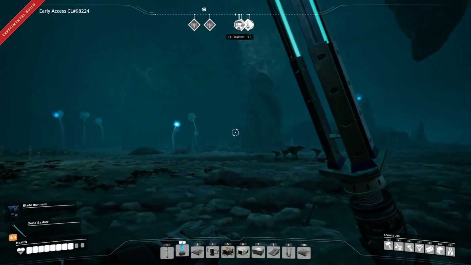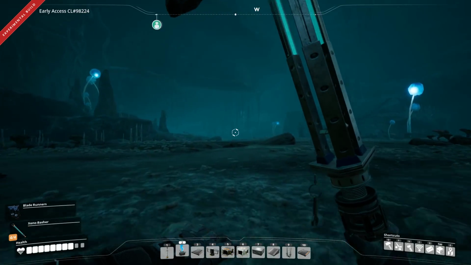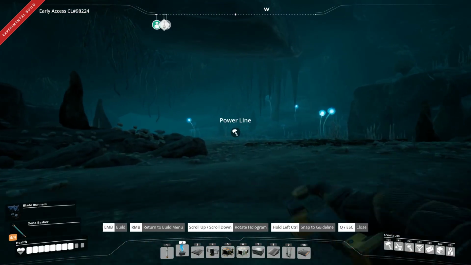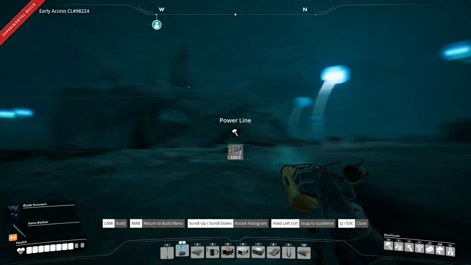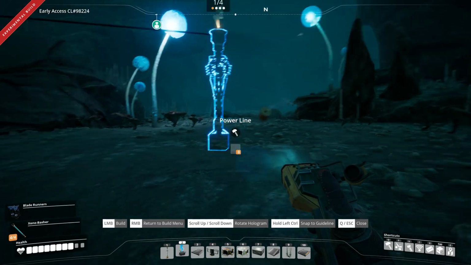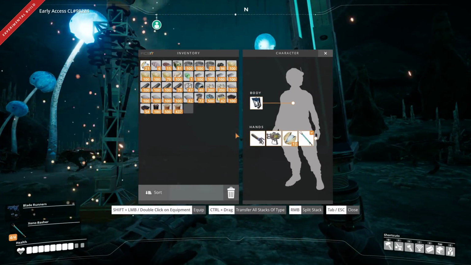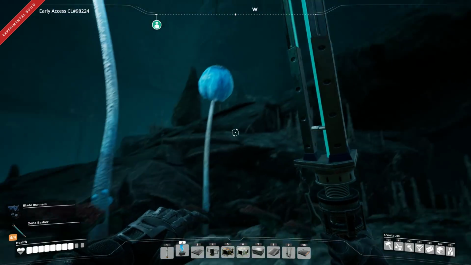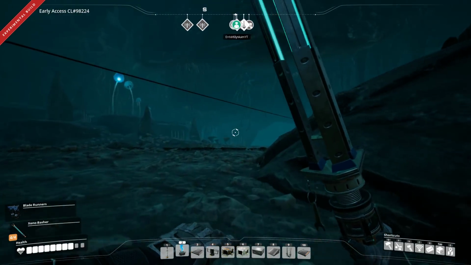Right, now I need to work out where the hell I am. I think I need to go this way? There we go, there's my power pole. Yep, this entire system is broken. Purple slug! I'm gonna get it.